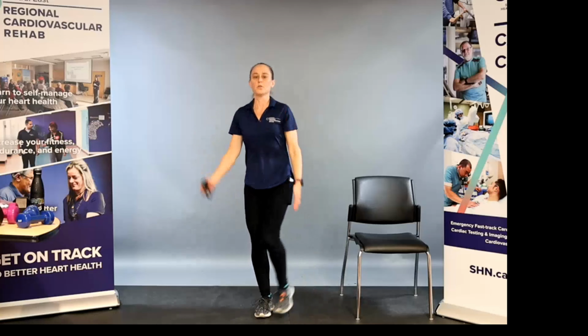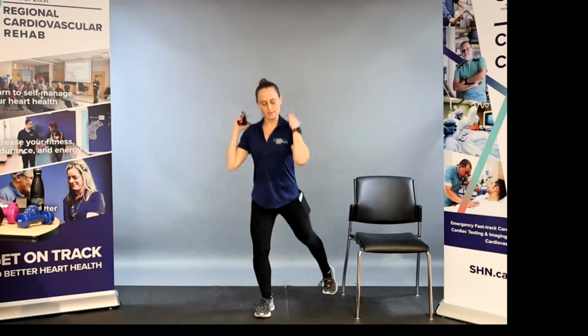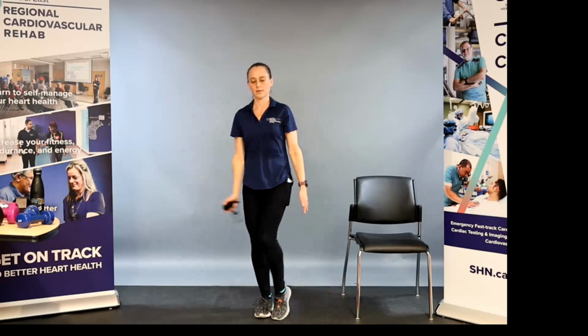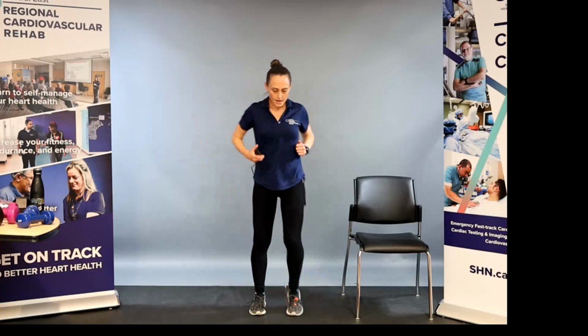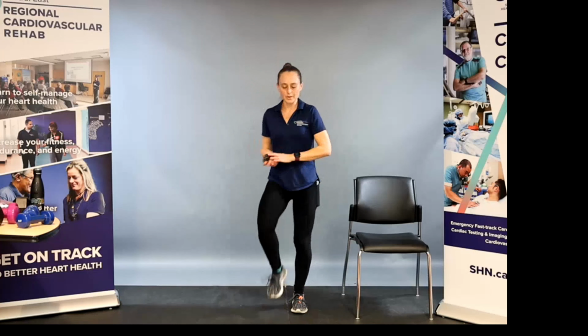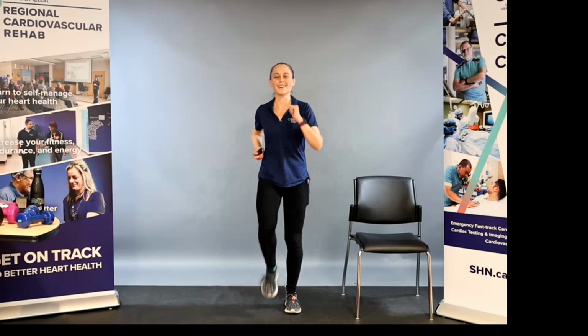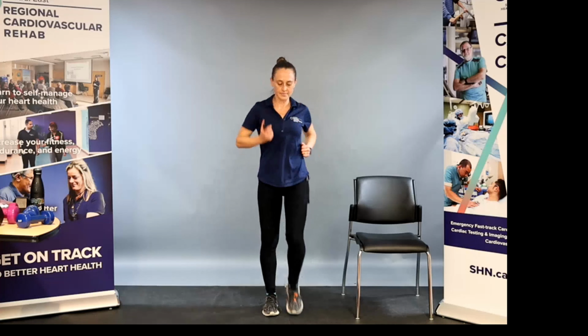Excellent. A few more seconds here, and then we'll move into our home-based marching, and we'll begin our last section. All right. So back to your march. We only have a few more exercises, some similarities to the ones we just did, just maybe a little bit more intensity. If you need a break right now, go a little slower. If you think you want more, then just really get those knees driving up and your elbows driving back, and that will get you a little more intensity.